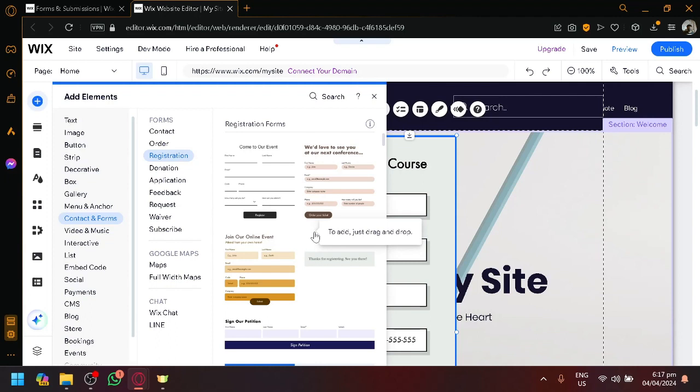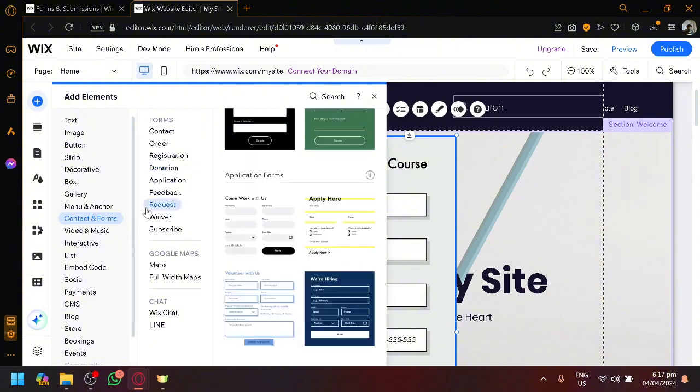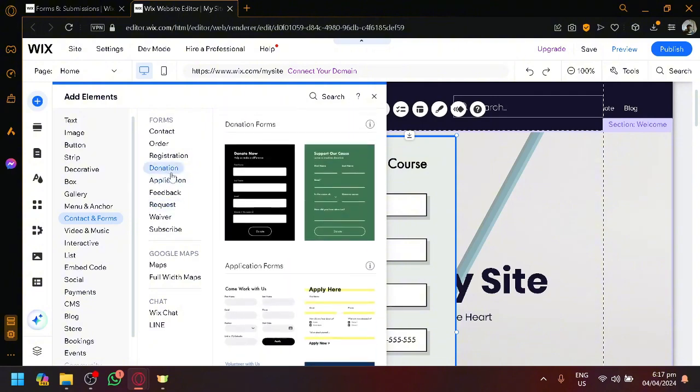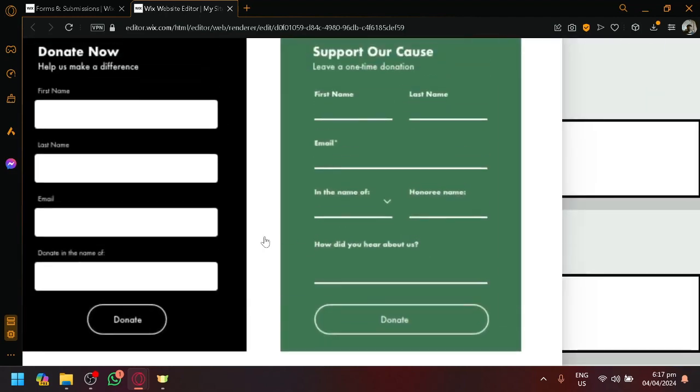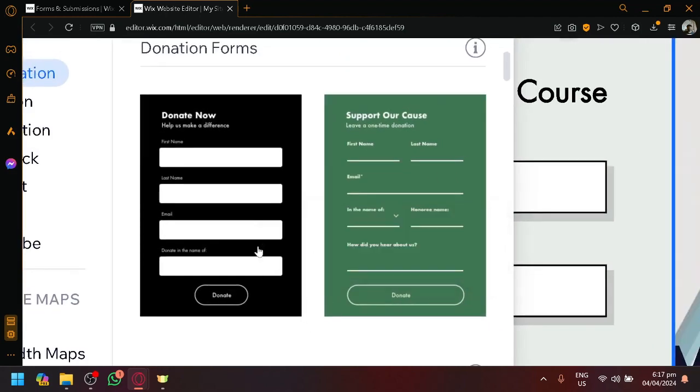Now, each of these forms are not really limited to the type or the description, but they help you save time by having the information that you might possibly type later on already present there. So for example, if you're trying to look for a donation type of form, there are already templates for you to choose from, as you can see here. You have the donation options over here. Let's zoom in so that you can see. There we go. These are the different examples of donation. Of course, you will be able to modify your appearance as well.